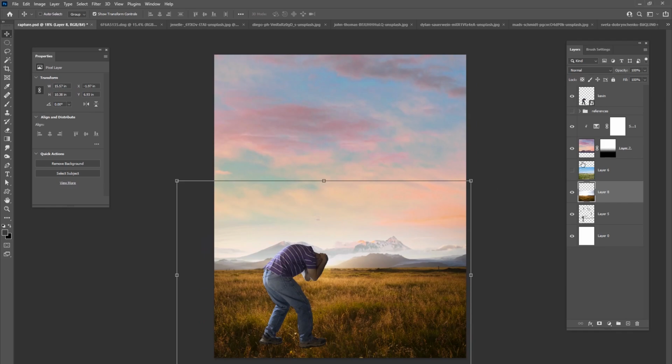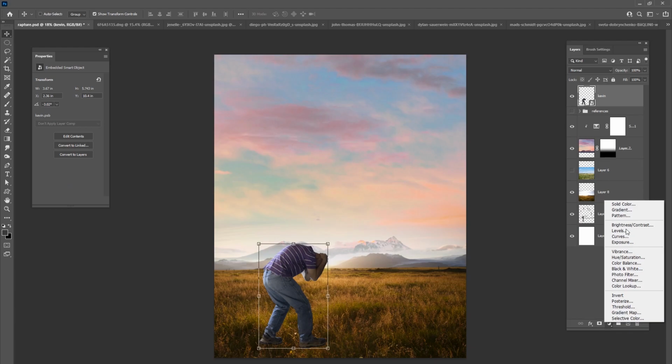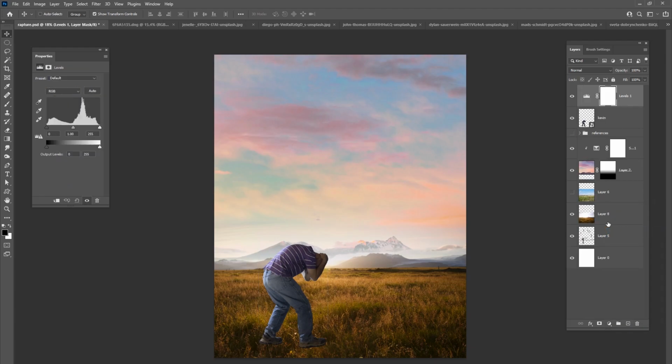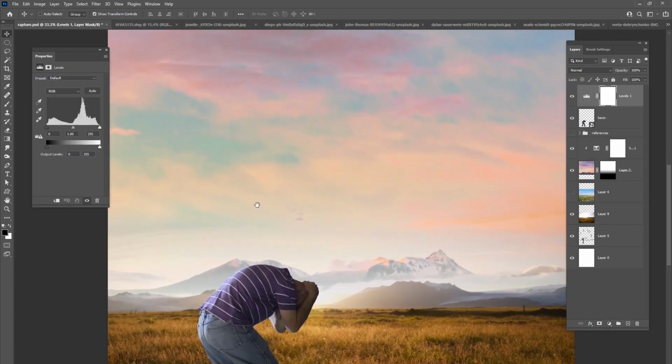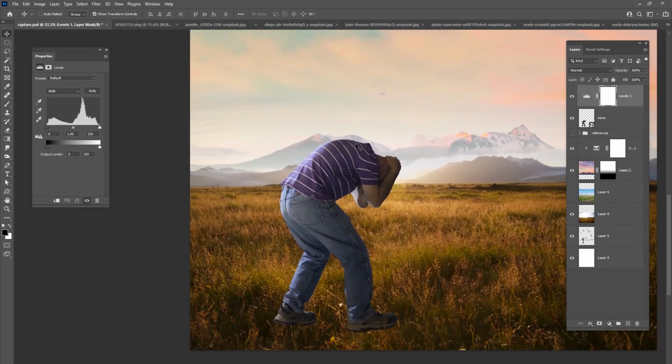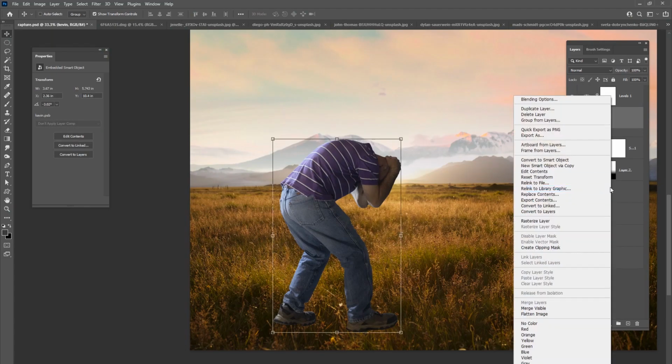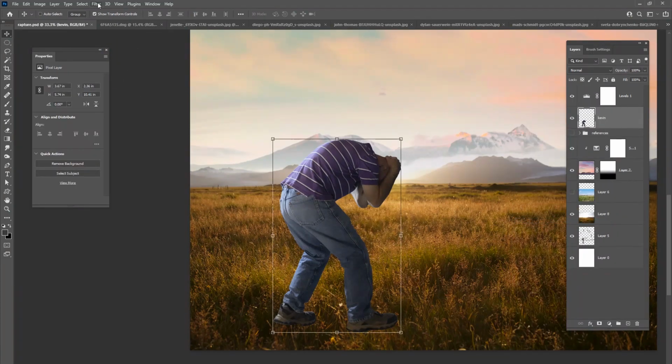I think that's good. All right, let's go ahead and work on the model. The model needs to be a little bit darker. And actually, the model needs to be a little bit adjusted as well. There's a big bump in my back here, the way I'm arched, and I don't like that arch. So I'm going to rasterize this, and then I'm going to do a little bit of liquefy on myself.